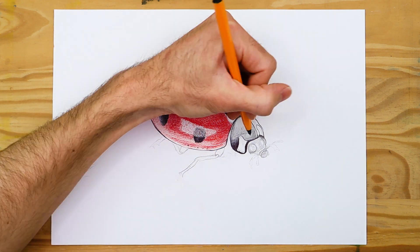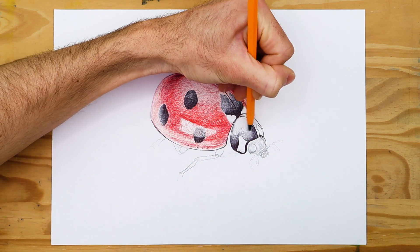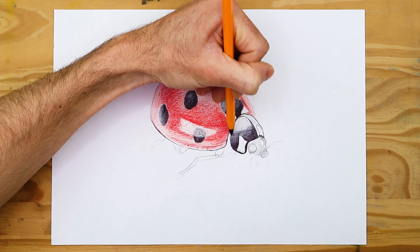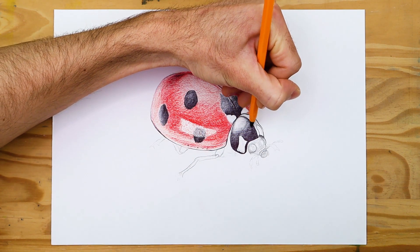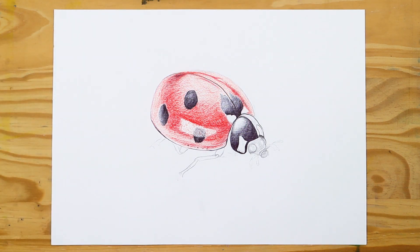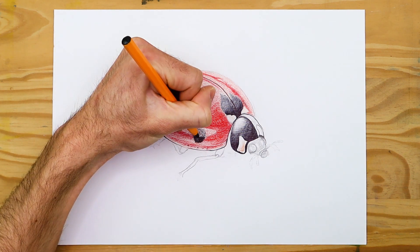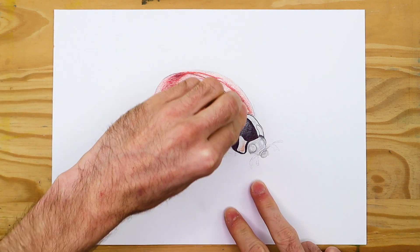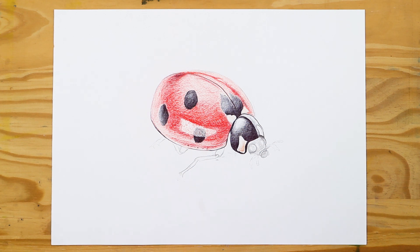Create a gradient from dark to light with your ballpoint pen in these smaller areas, applying more pressure for darker areas and softening it for lighter areas. The more gradients you create within these surface areas, the more realistic the hard smooth textural quality of the elytra, pronotum, and face will appear. Then continue shading the ladybug legs with the pen, leaving little sections of white or negative space to suggest a hard exoskeleton reflecting light — this makes for a more realistic drawing.